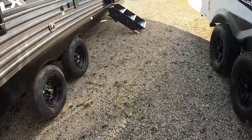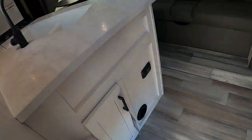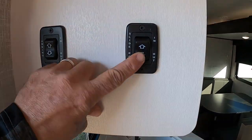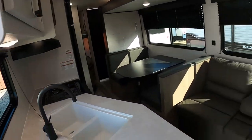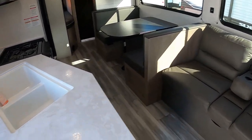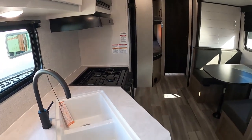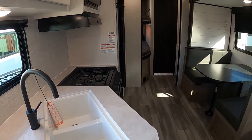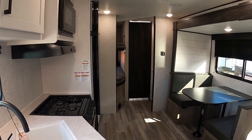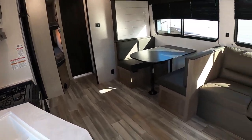After the hose has been on for a few minutes, we're going to come inside. I want to get to the bathroom to open up the sinks and shower. I'll go ahead and open the slide so we can access the sink, hallway sink, and shower. Turn all of those on and get a nice steady flow of water going through them to get all the air out of the lines. Then we can shut them off and we're all set to camp. Go ahead and flush your toilet a couple of times to get a couple of gallons of water down in there.